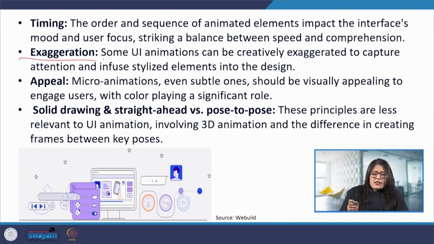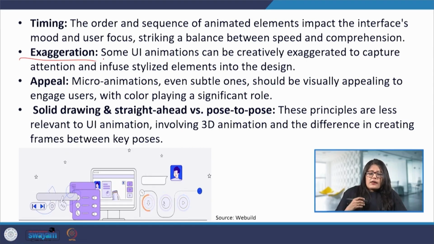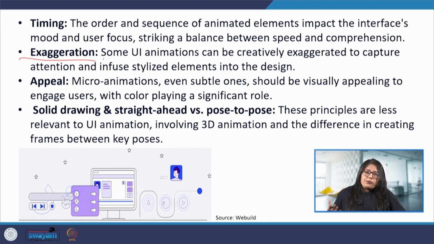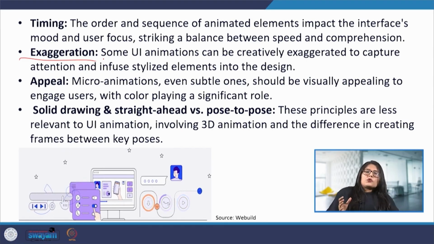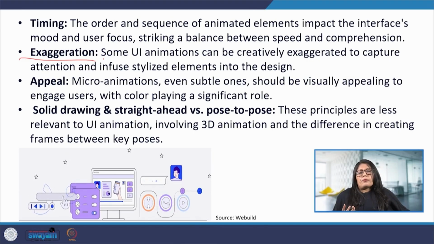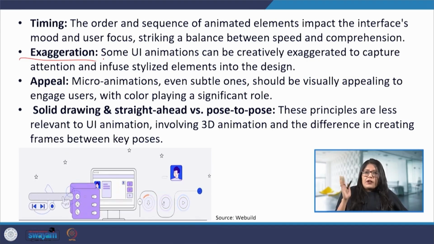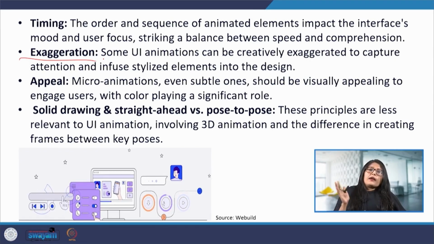Now, exaggeration is, like I mentioned, that sometimes one may exaggerate too much in the space. So, when maybe too much animation is used or every element is being animated.